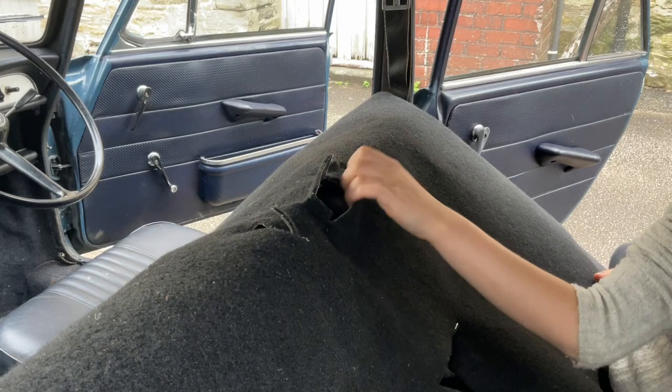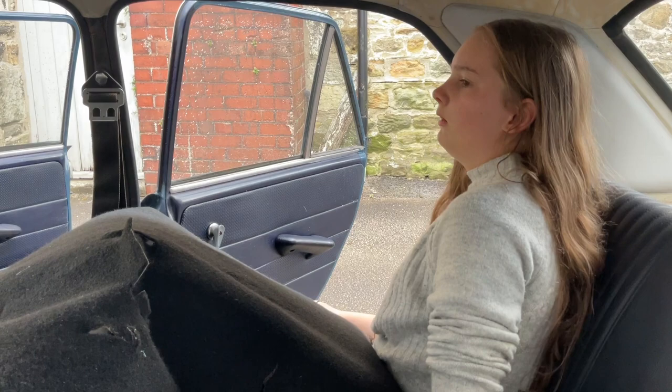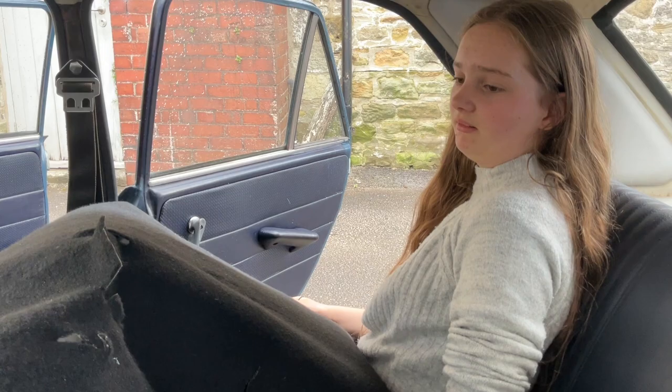Oh. No, it's not sideways, is it? No, because it can't be sideways because of this and this. I think we need to take the seats out, so just ring Billy and ask him. Go on. I'm going to have to admit, though. What, with failures? He won't mind. Go on.